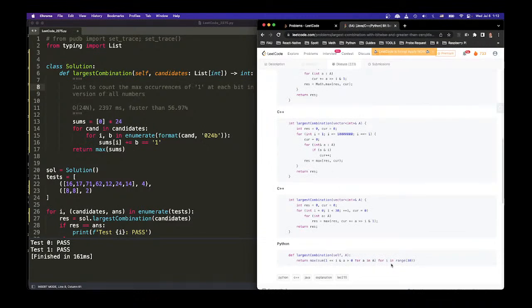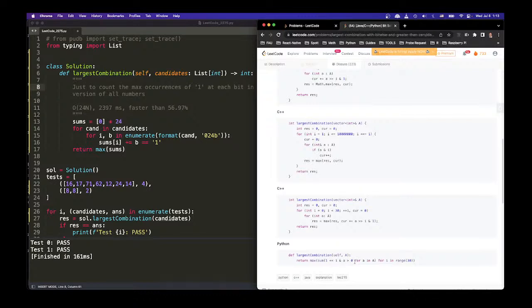We're going to sum for each a in A. For each i, we do 1 left shift i, which is the mask.